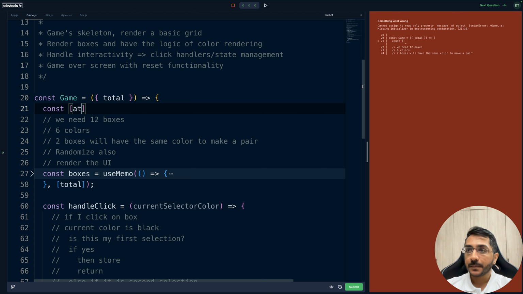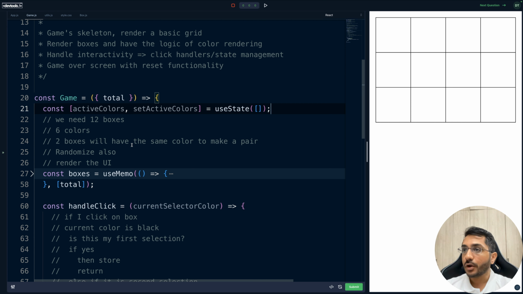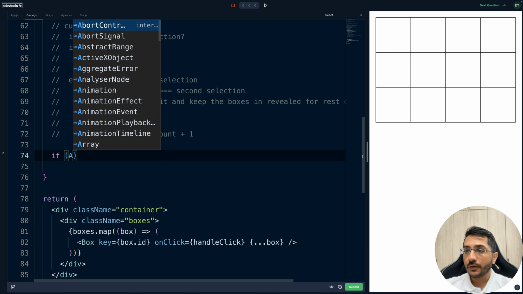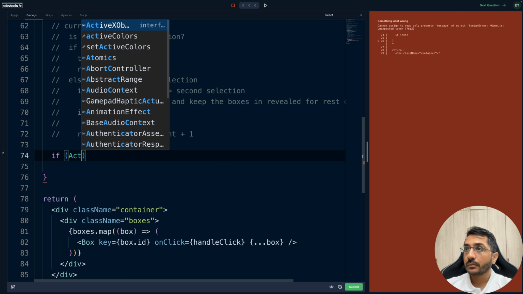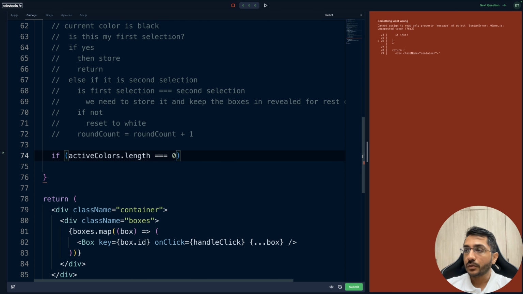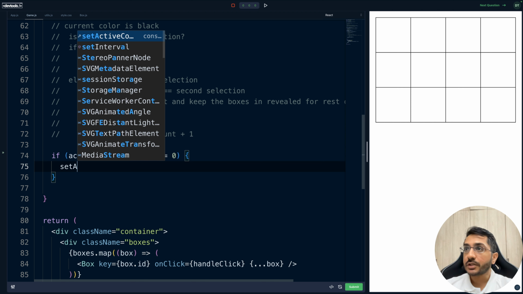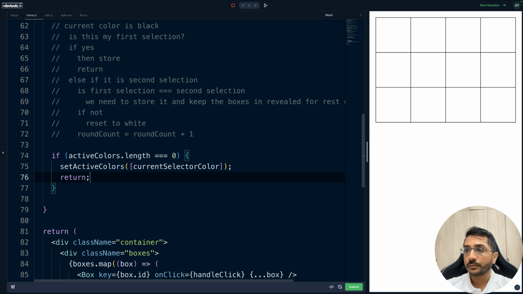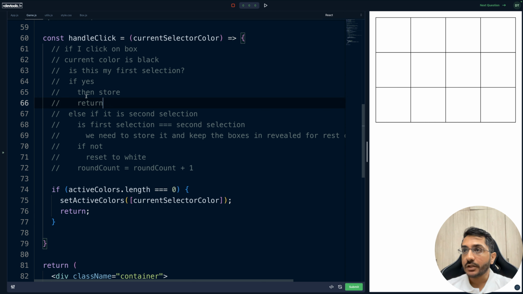So we can say active colors, set active colors. We'll have the use state here, which is an array for now. So if my active colors dot length is equal to 0, then I'm just simply going to store the current selected color, and return.